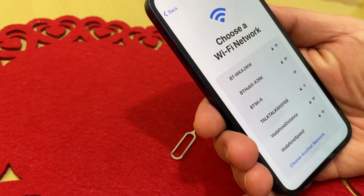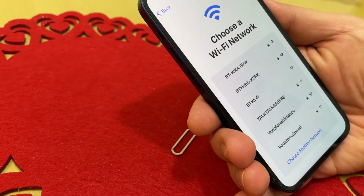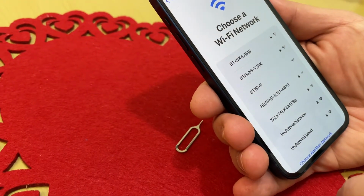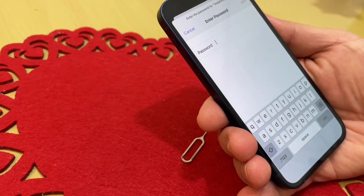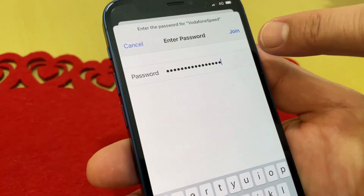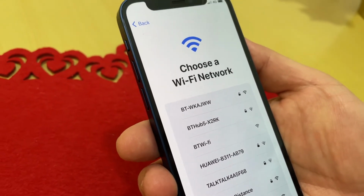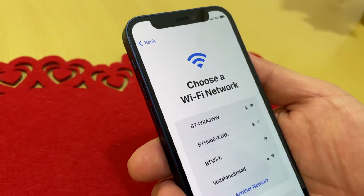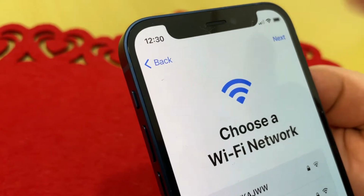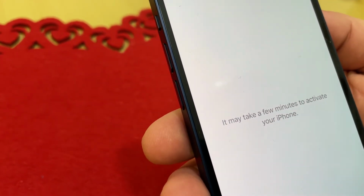Alright, now they ask us for a Wi-Fi connection. You need to have Wi-Fi or home broadband. So I will find my own broadband and connect with the home broadband. I need the password. Now we enter the Wi-Fi password. You just say join. And now it's connected to Wi-Fi. Connected. So next step. It may take a few minutes to activate your iPhone.